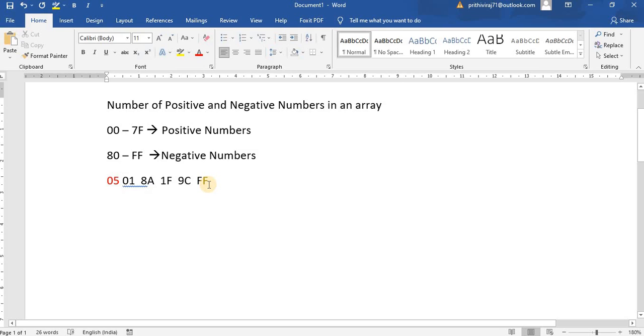So from these 5 numbers, how can we find whether each is positive or negative? We know that MSB equal to 1 means negative, MSB equal to 0 means positive. But by using which instruction can we find whether the MSB is 1 or 0? By doing a shifting operation, using shift left, we can find whether the MSB is equal to 1 or 0. Shift left means it will shift the bits by 1 position. For example, we have data 1001 0001. This is the input data we have.